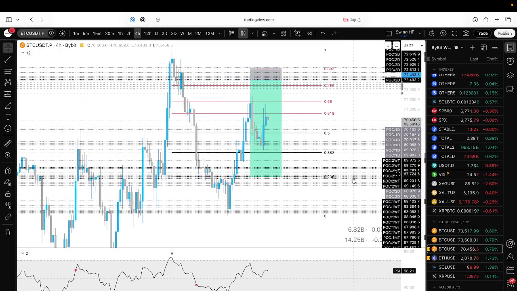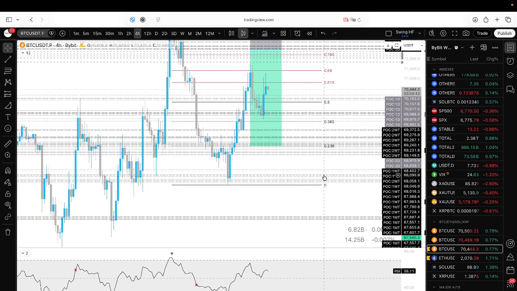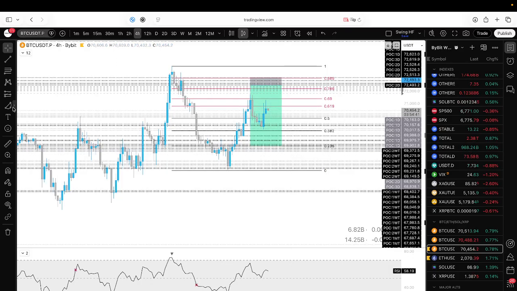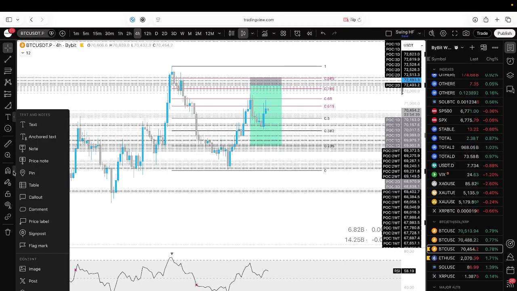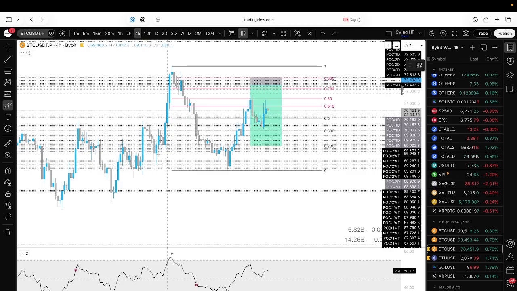Now, we swept this low here. As you can clearly see, this is where we went long. Stop at break even, but I was scared that they wanted to take out these and these, so that's why I placed a stop break even so fast. At that point, reversal. What did we have here? Easy.